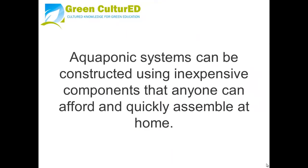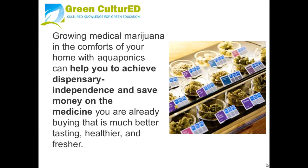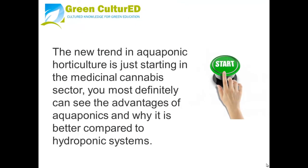Aquaponic systems can be constructed using inexpensive components that anyone can afford and quickly assemble at home. Growing medical marijuana in the comforts of your home with aquaponics can help you achieve dispensary independence and save money on the medicine that you are already buying that is much better tasting, healthier, and fresher. The new trend in aquaponic horticulture is just starting in the medicinal cannabis sector, so you most definitely can see the advantages of aquaponics and why it is better compared to hydroponic systems.